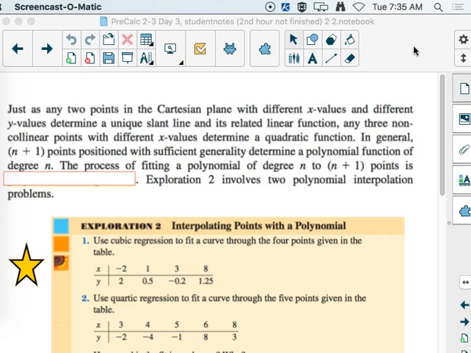Now that doesn't mean if they gave us 5 points, we just do a regression. We still know we should take a look at it. It could be that they're all lined up perfectly for a line or really close to linear. So this is kind of a backup point. You're looking at the points, you're not seeing any general cubic, quartic, quadratic, any of those things, then well, if I have 6 points, 6 minus 1 is 5, maybe I better try and do a quintic regression on this.